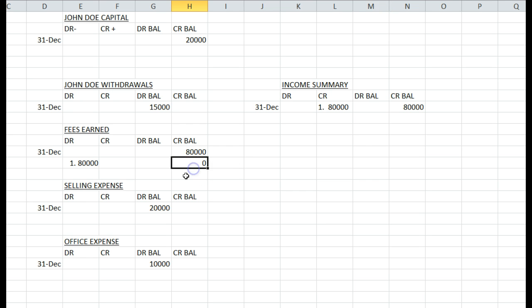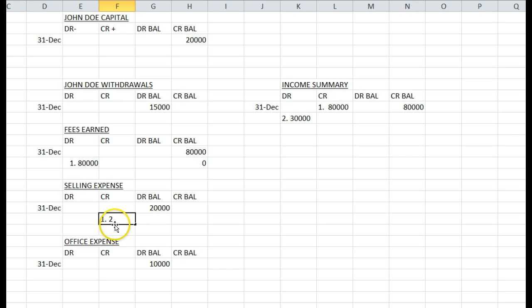which we can put in there. And then to take the expense accounts, which you can see are $30,000, we want to debit those into the income summary account. So typically we'll make a compound entry taking the sum of the expenses, which is $30,000. Note this would be the total of the total debits column in your income statement columns of your worksheet. So when you close, you take those total debits and you debit them to the income summary, and then you have to take each of the expense accounts and enter credits into those accounts in order to close them out.